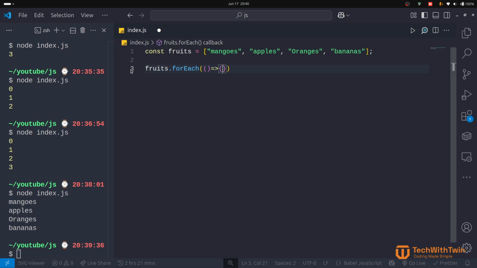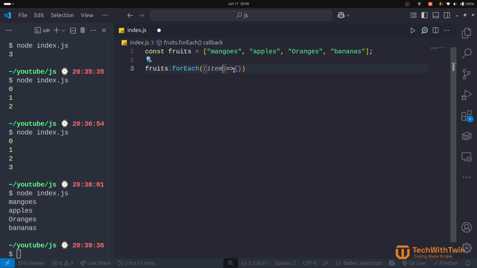And what does it do? The forEach function runs the function that is passed to it on each item in the array. It injects the current item, the index, and an optional array, but we're not going to talk about that. Our main focus is the item and the index. The index is also optional, but the item is mandatory.